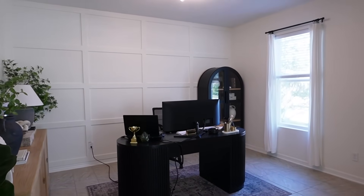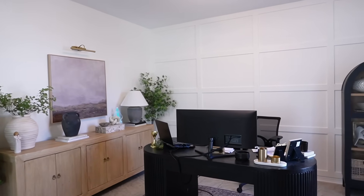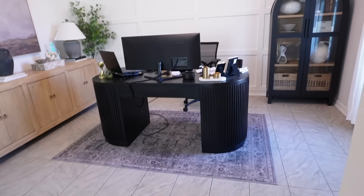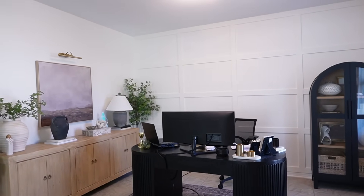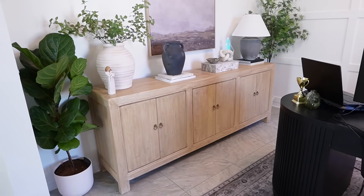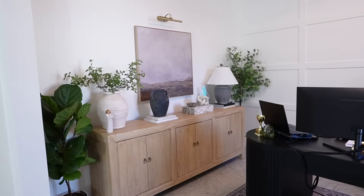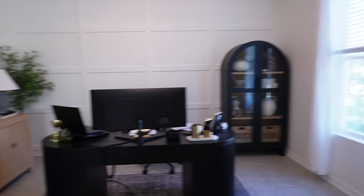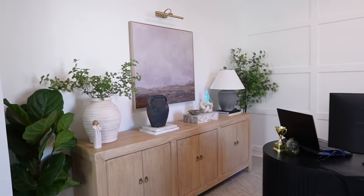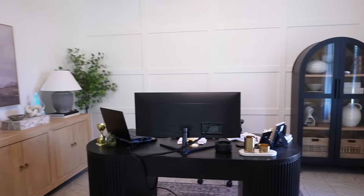I'm super excited to share all my ideas with you, so let's jump in. Here is the office — I am so in love with this room. We really invested in some super high quality furniture pieces and it just came together so perfectly. I think it's going to be really beautiful decorated for Christmas. These videos are office Christmas decorating, but the ideas aren't necessarily office-specific — I'm just excited to make this a festive place for Brian.